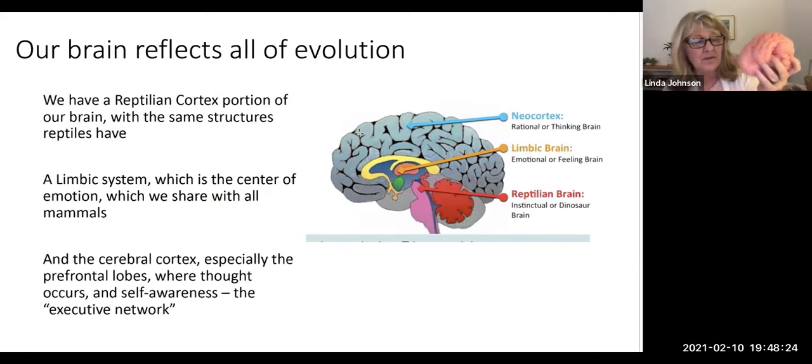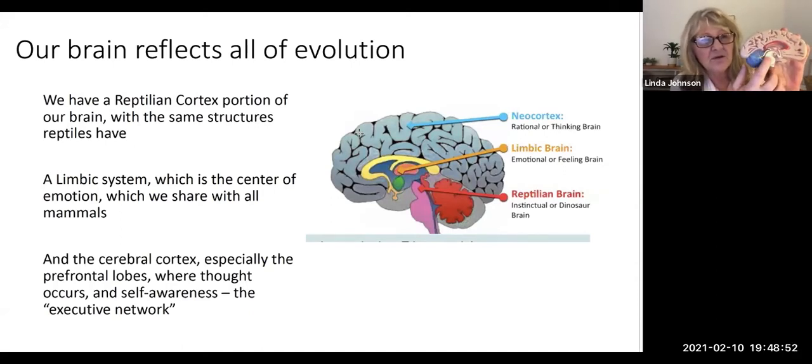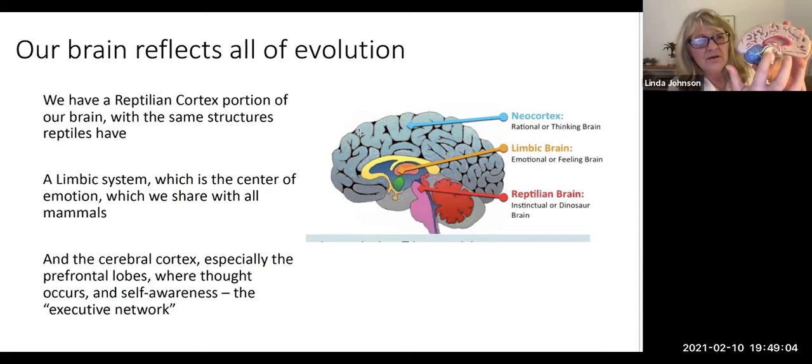Here's a picture, a sculpture of the brain, and it's squishy, the way our brain is squishy, sort of like tofu, I think. And then what you have is the cerebral cortex, the outer hemisphere of the brain, but within the brain are a bunch of structures, and we don't usually think about these structures within the brain that you can see here and on the page. These structures here are the reptilian core. These structures are the same as reptiles have, alligators and lizards. These in the middle grew on top of this as creatures evolved.